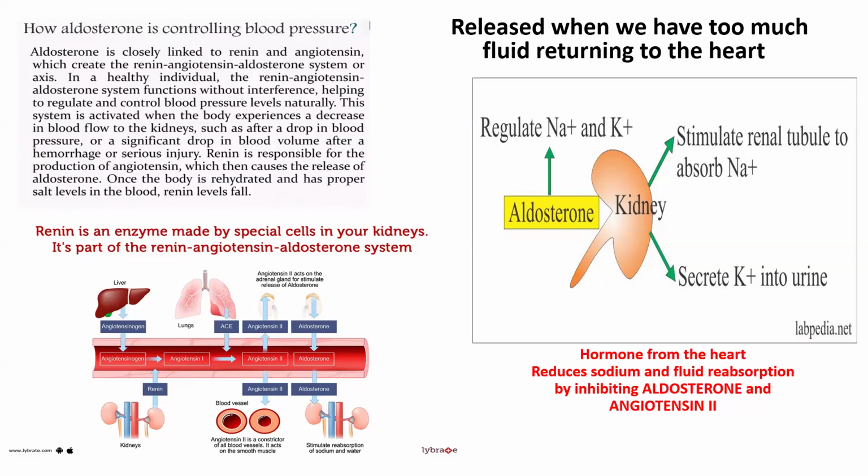So look at this, how aldosterone is controlling the blood pressure. It's closely linked to renin, angiotensinogen. It's helping regulate that sodium and that water together with the renin to bring the pressure up. When it's too much, the ANP will be released, go back down to the kidneys, inhibit the renin, inhibit the aldosterone, inhibit the ADH to bring the fluid back down. This is in people where the body's working.